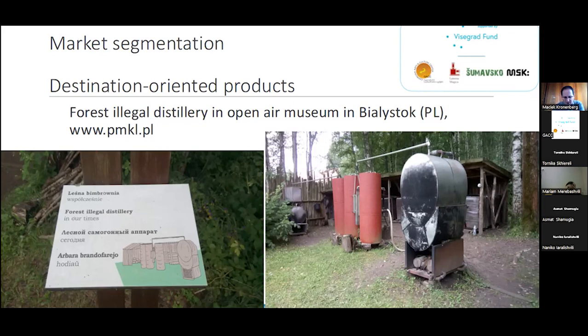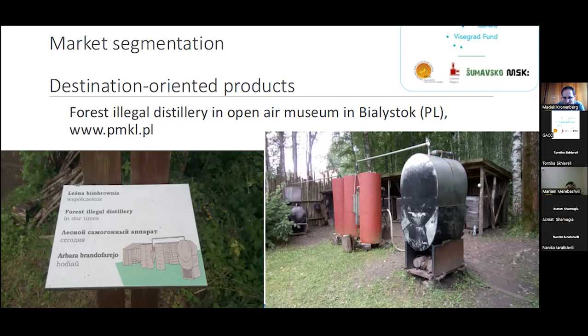When visiting this place, while reading some promotional materials, you get the information that we have this illegal distillery on display. Come and see how this long tradition is being preserved here. So when you get there, when you move around, there are some plaques informing you that you approach the illegal distillery, and then you get to the place, you see the machinery, and you are disappointed. At least when I got there, I was very disappointed.